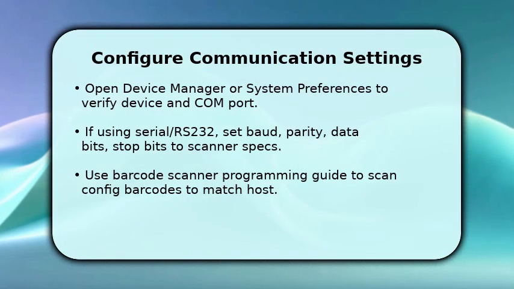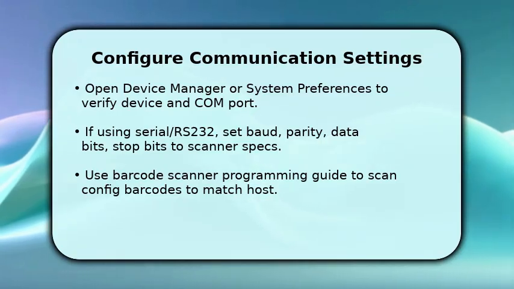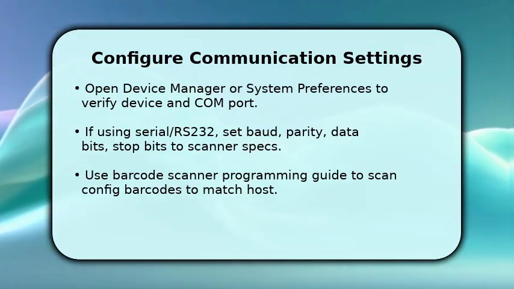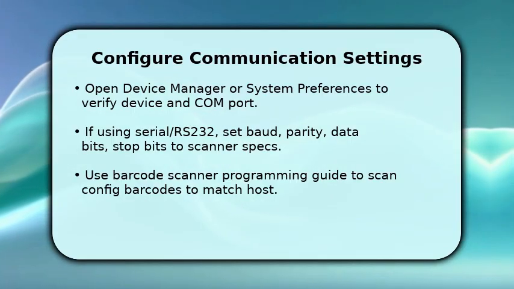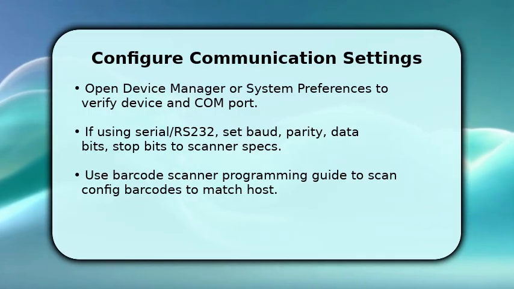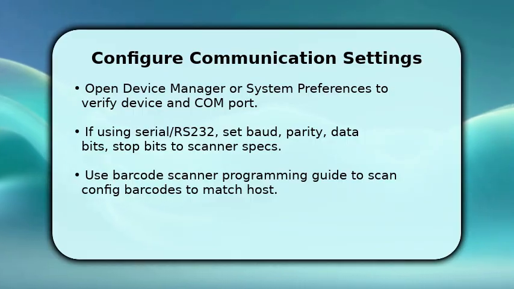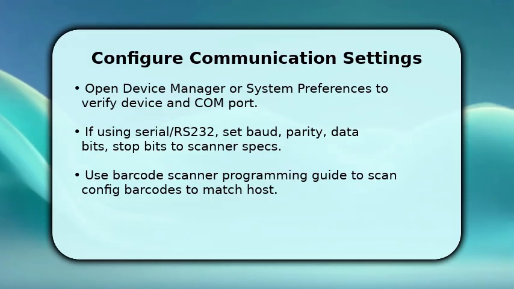Next, verify how the computer communicates with the scanner, HID keyboard or virtual COM port. Open Device Manager on Windows or System Report on Mac OS to confirm the port and driver. If the scanner presents as a serial device, set baud rate, parity, data bits, and stop bits to the values specified in the TVS manual. Mismatched settings prevent data flow.